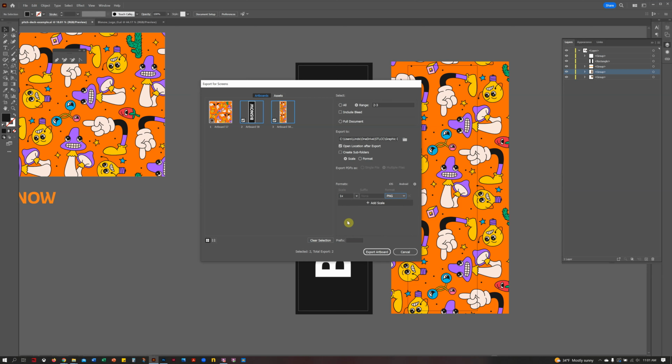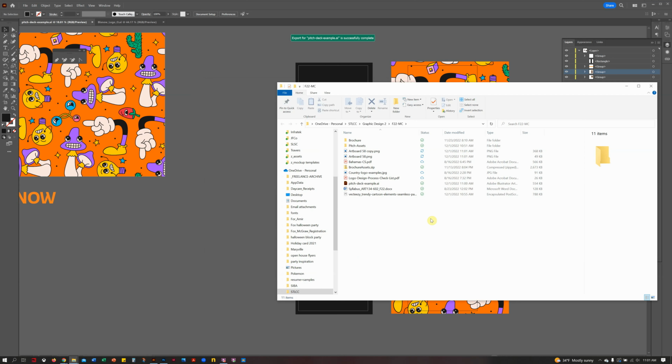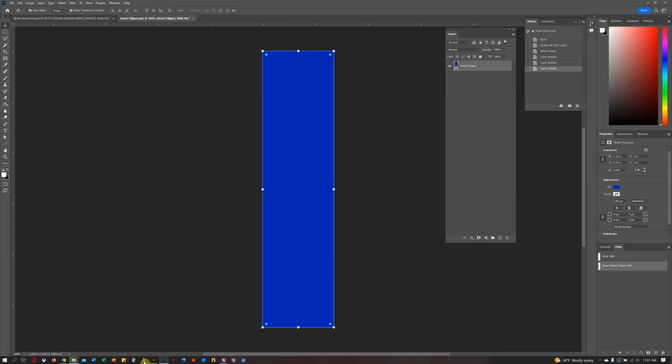If you ended up building stuff and then you bring it into Photoshop and it's way too tiny, you can export out your artwork because it's vector at like 400% scale, 300% scale, whatever, to get it larger, so it doesn't look blurry in the mockups. A lot of the mockup templates are humongous. All right, so let's export out these artboards. Okay, they're right here. I should probably label them something better than artboard 58, but it's fine for now.